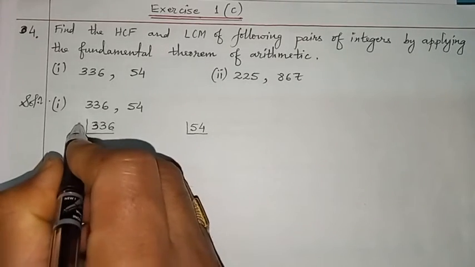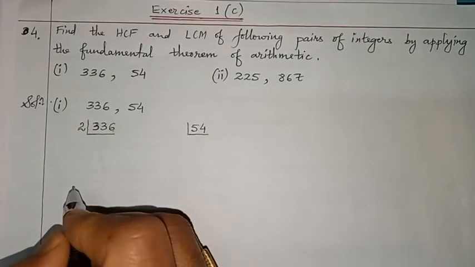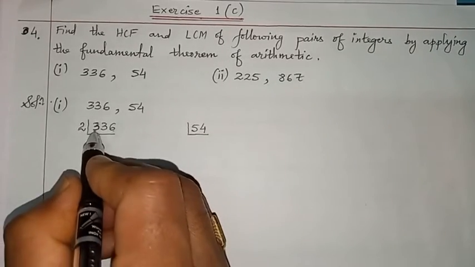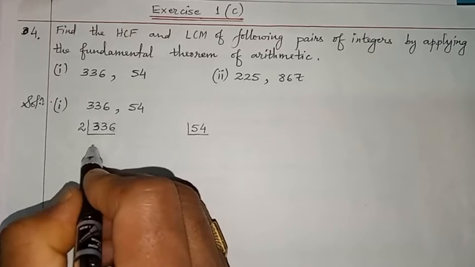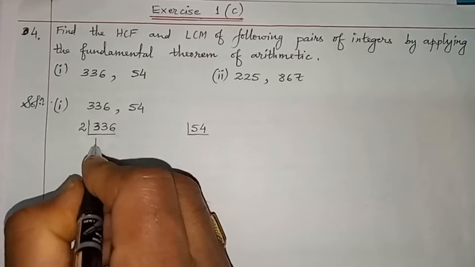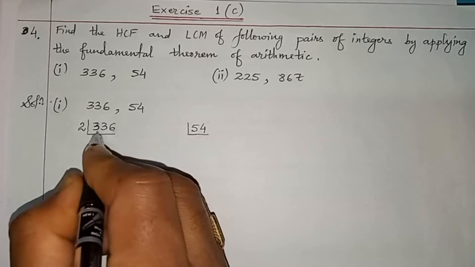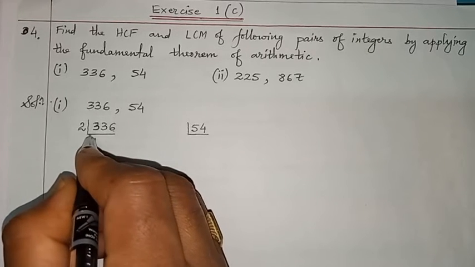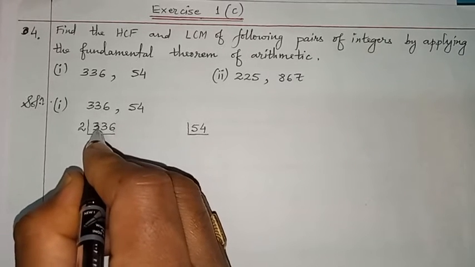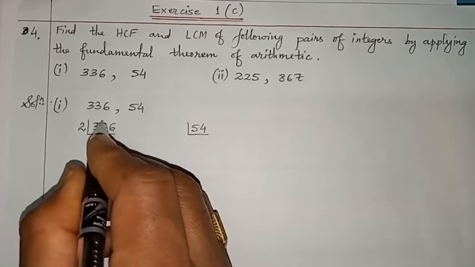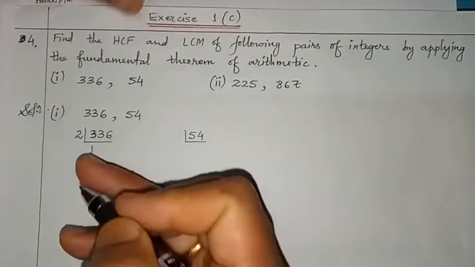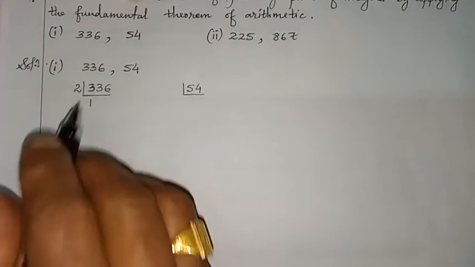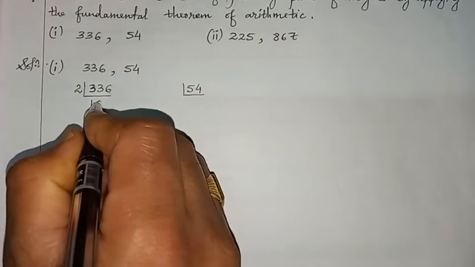So we can divide by 2, the first prime number. Let's start. Since 3 is bigger than 2, we take one time. 2 ones are 2. 3 minus 2 is 1. That 1 goes and joins with 3 from the left, so it becomes 13. Recall the table of 2: 2 sixes are 12, which is smaller than 13, because 2 sevens are 14, which is bigger.